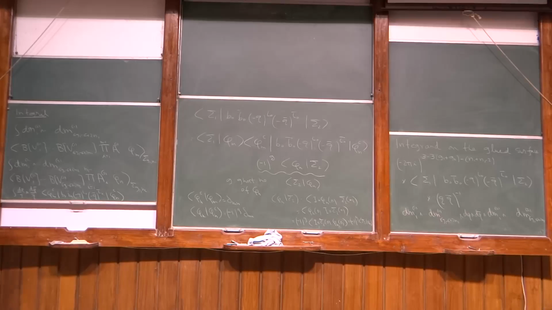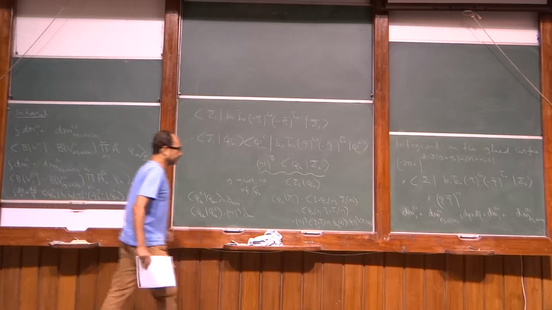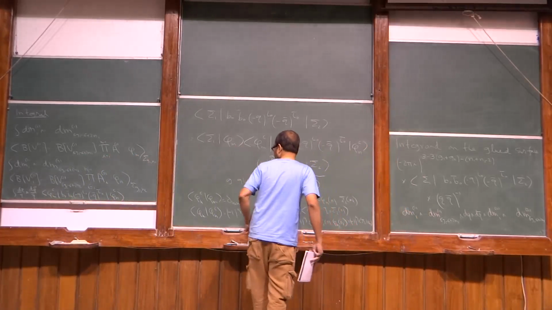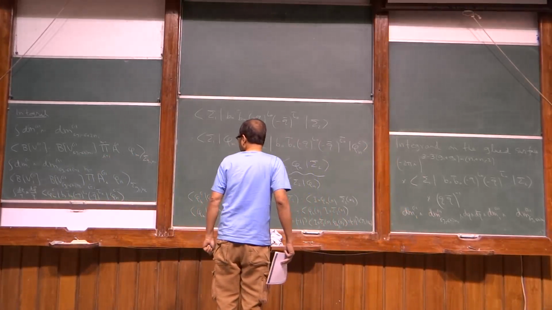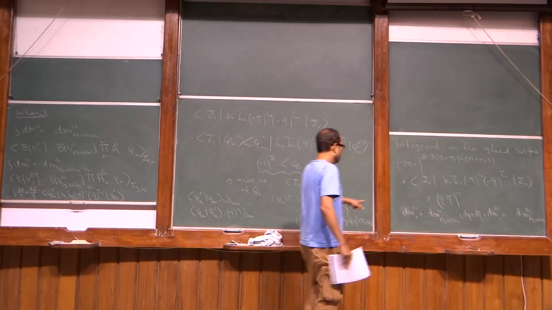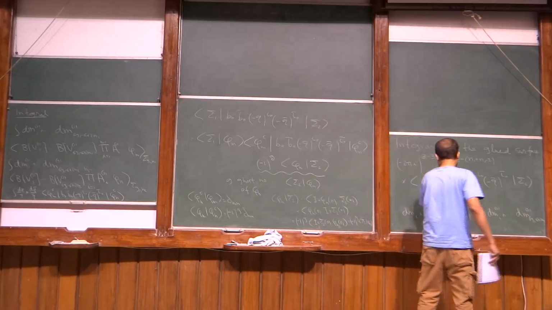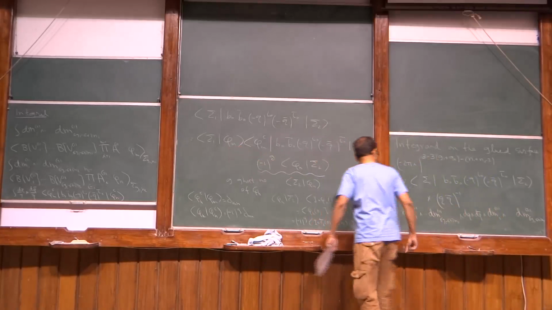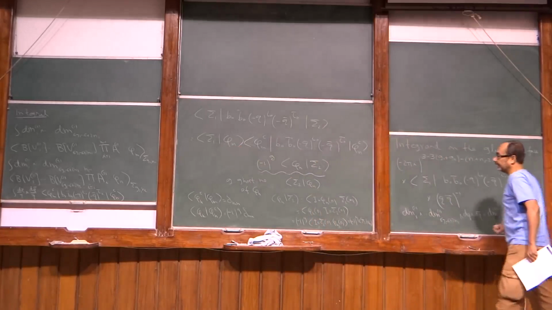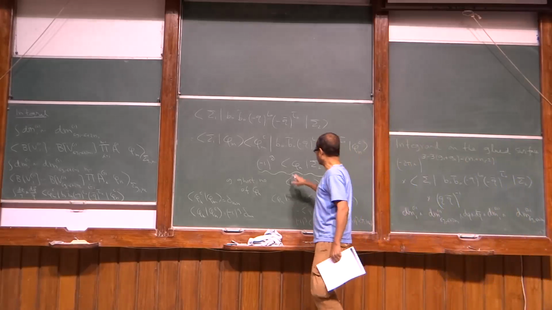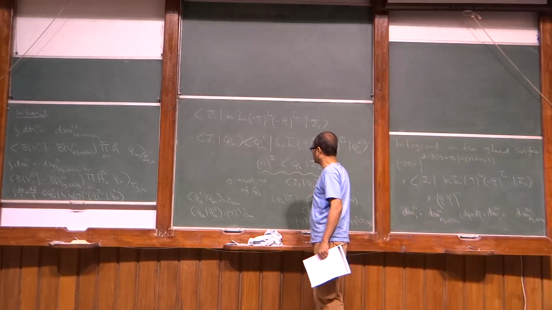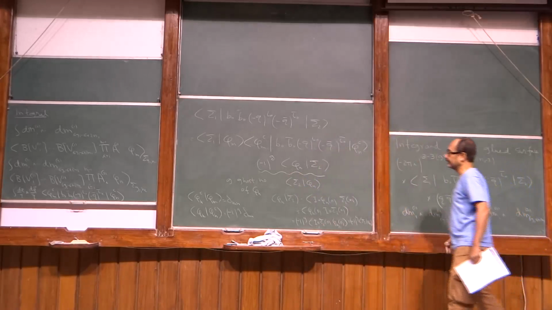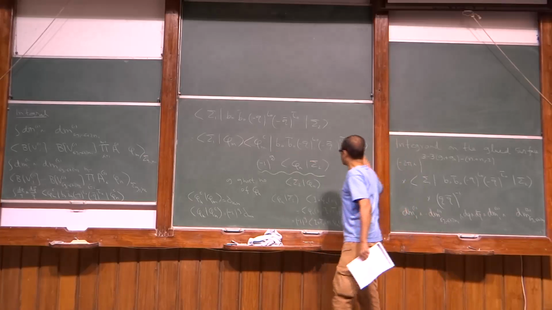Is this clear? Okay, so what I have done is I have taken the first part of the integral and I have written this part. Oh, I forgot the 2 pi i. I'll write it again. So I took this part of the integral and picked up the sigma 1 phi m term. Then I took the second part of the integral and picked up the sigma 2 phi n term. And then I took the third part, dq bar over q bar, and I picked up this thing in the middle.